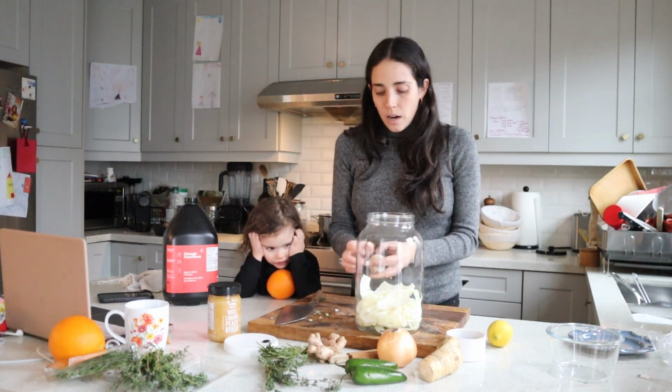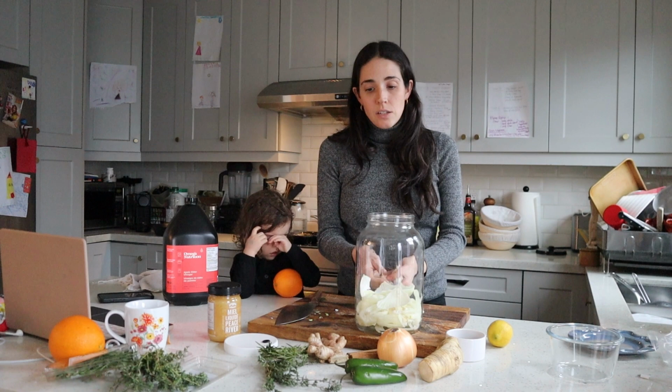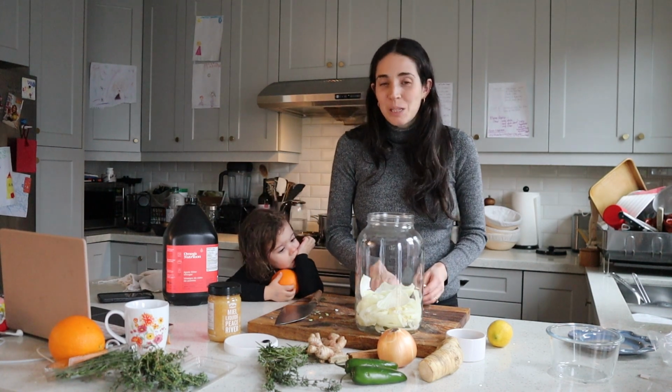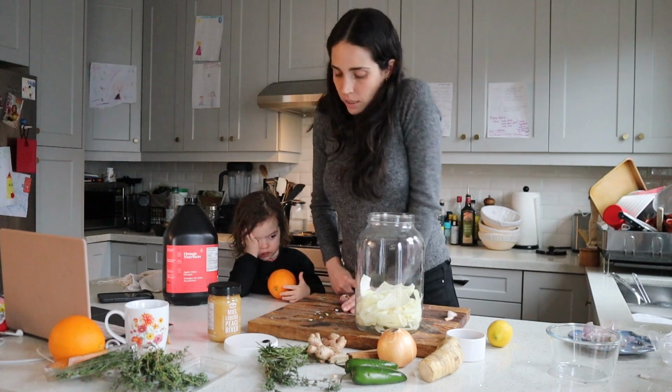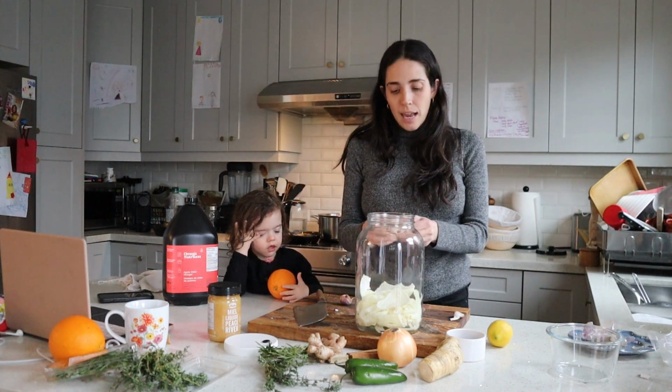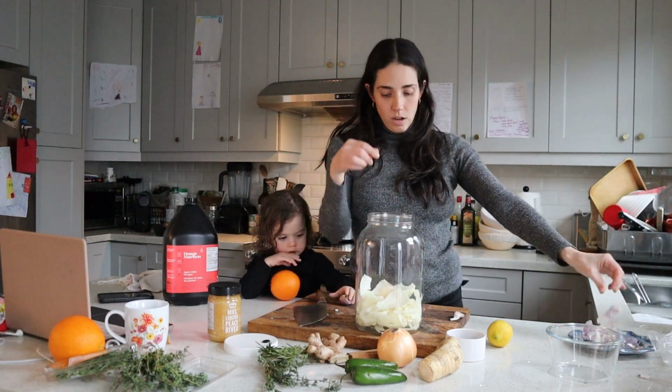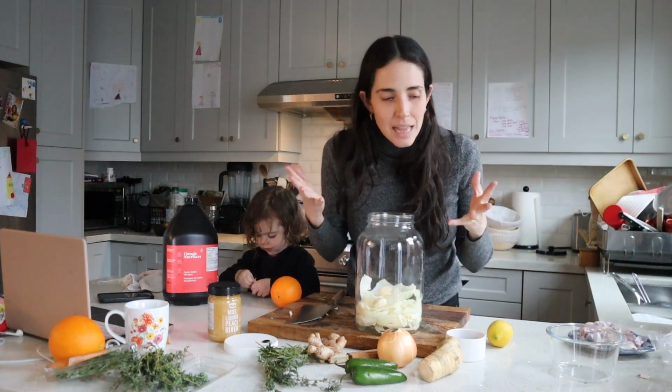Next, we're putting in the garlic. Everything I'm adding is all organic. It really does make a difference when you're making something that's supposed to be medicinal. Just gonna add this all in. I'm just taking off the outer skin and then I'm just gonna toss it in. Next, what do I feel like adding in?